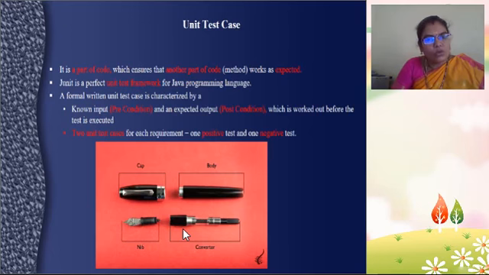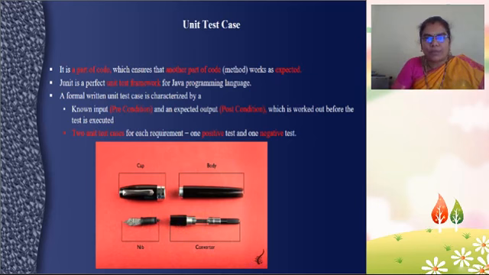So two unit test cases for each requirement. One is positive test and another one is negative test. So hope you can understand this simple example properly. So if suppose I want to check whether the pen is writing properly or not, I will disassemble this pen into several subclasses and parts and fix the errors where the problem occurs. Similarly, we are going to describe it with a simple program here.